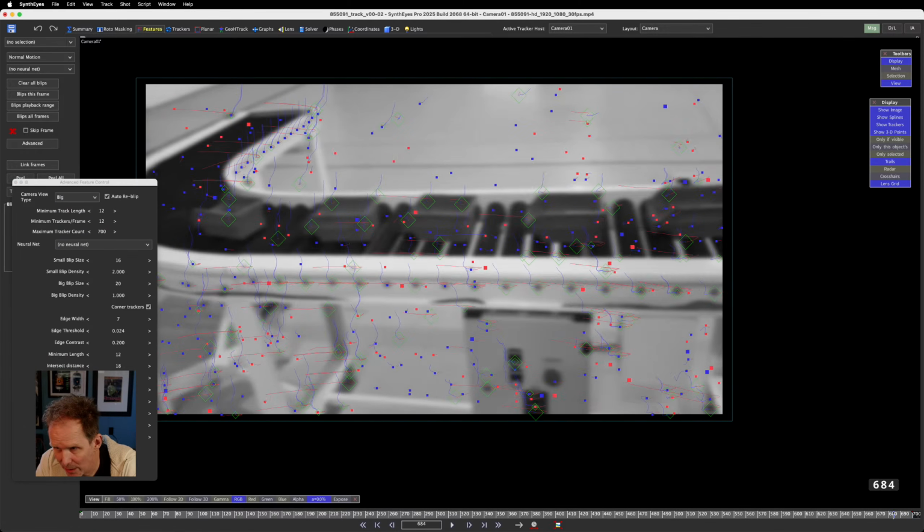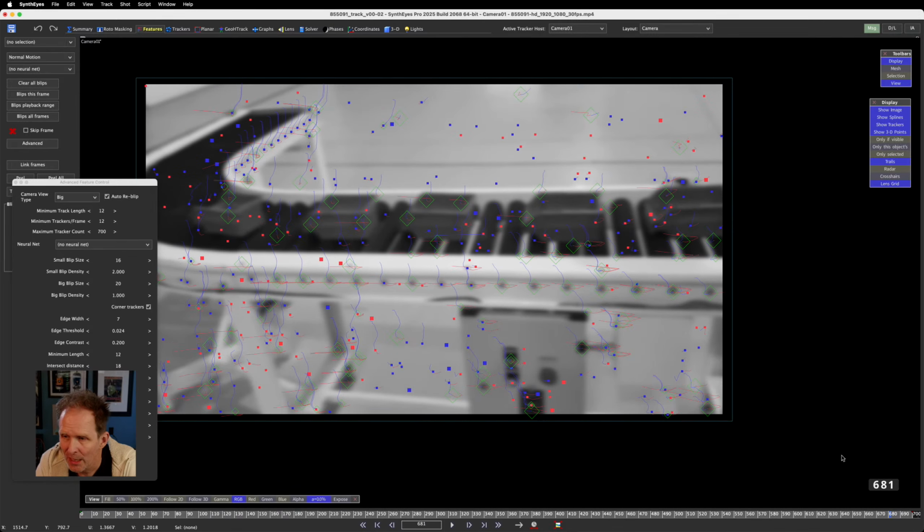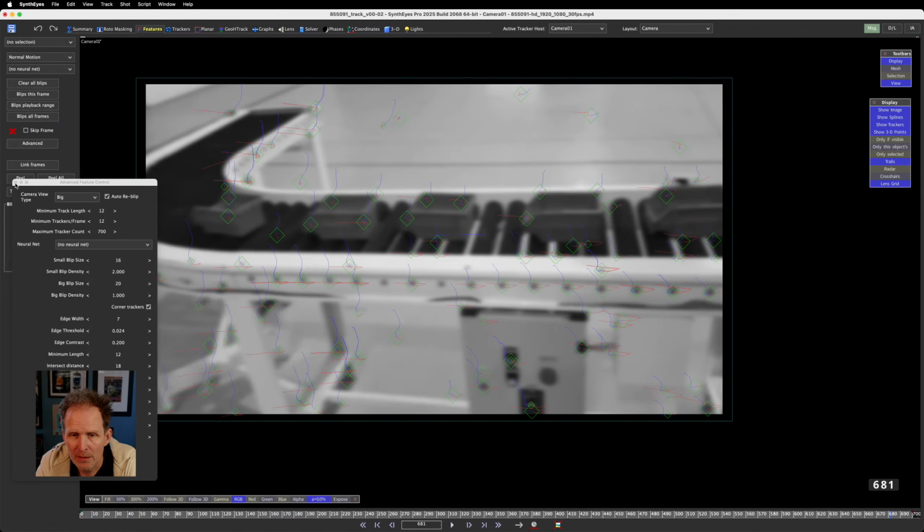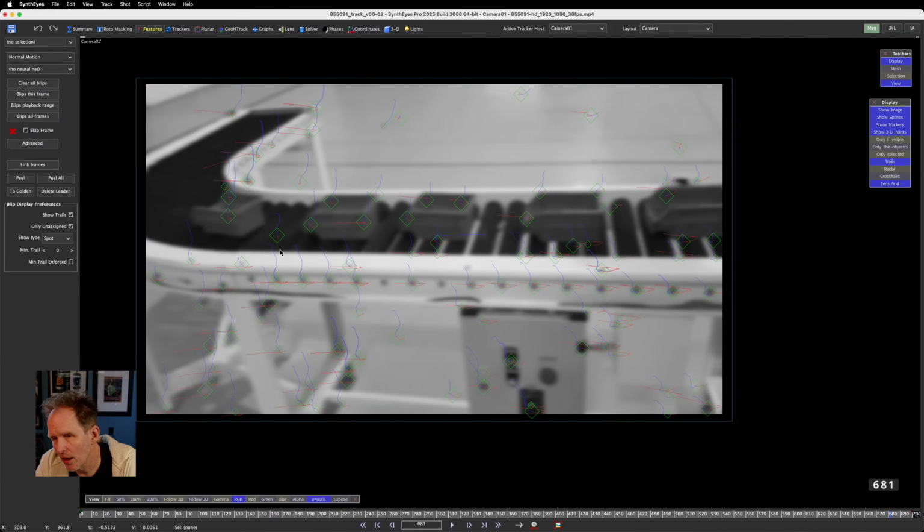It still didn't pick up any in those last frames, but when you switch these to larger numbers, 16 and 20, you'll see that when you hit peel all, let's clear all the blips, you'll see that when you hit peel all, the trackers that it makes are bigger. So these are just bigger trackers. Let's get rid of those. Let's get rid of that one. Let's get rid of these.